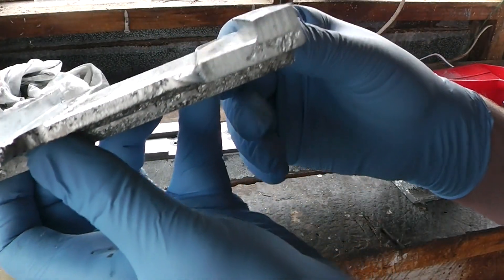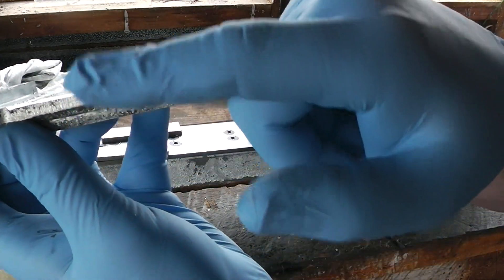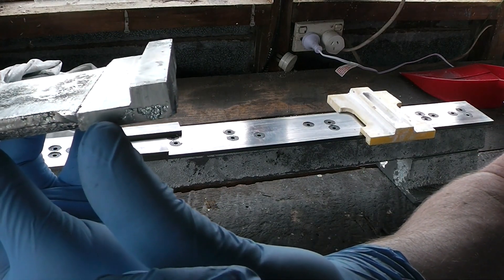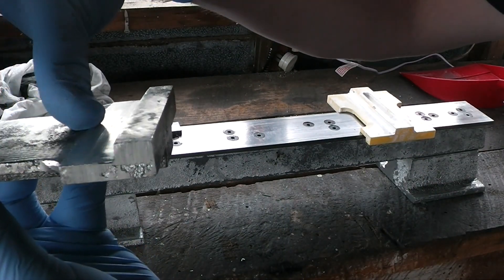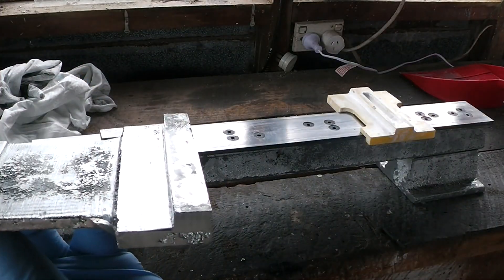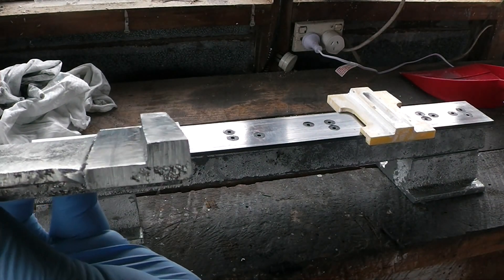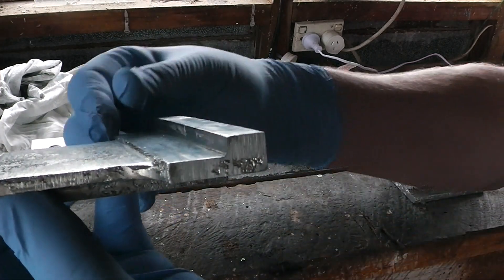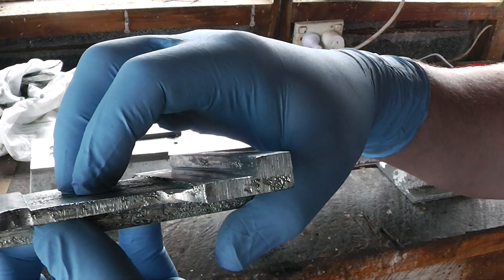The problem is — I don't know how well you can see that — they're actually bowed so that they're flat on this side and they slowly dip down on there. So while it's making contact, it's only making contact on this little strip here. The outside edge is completely free of touching the bed at all, which is not good. And it's deep enough that if I were to sand it down so that it did make contact all the way across, it would come far too close to this middle part.